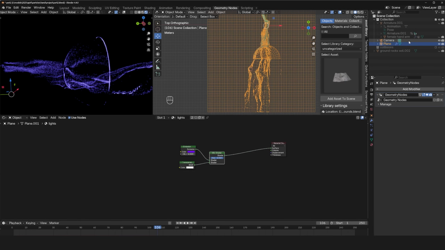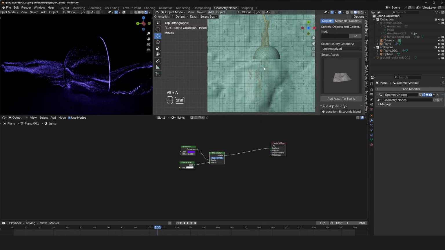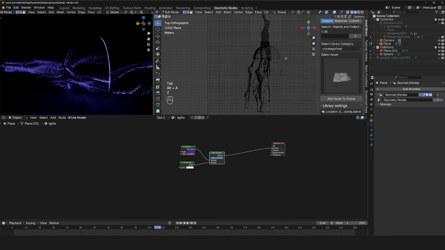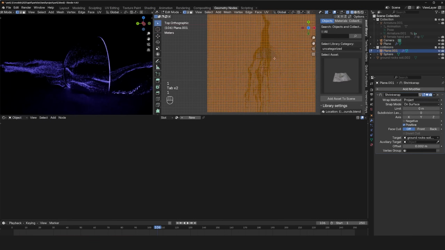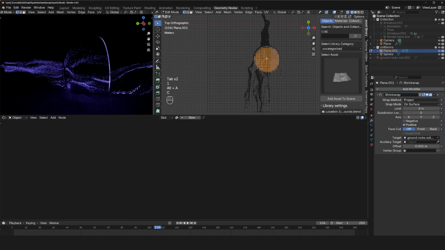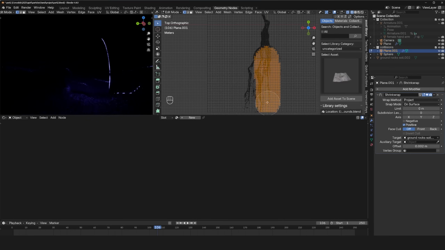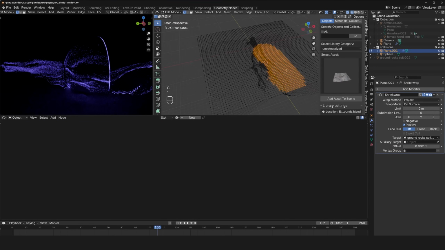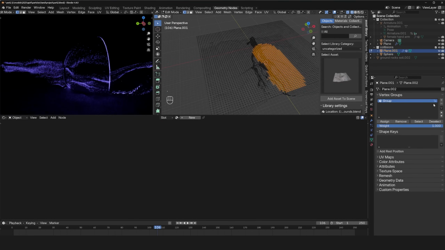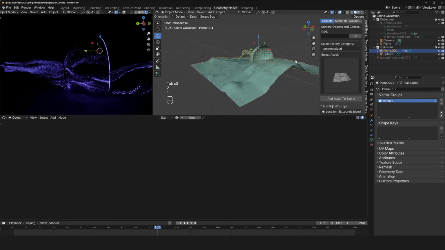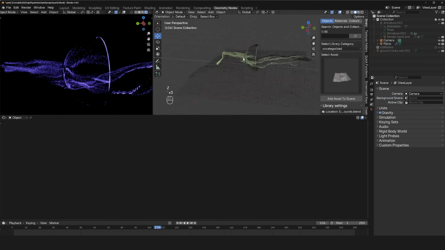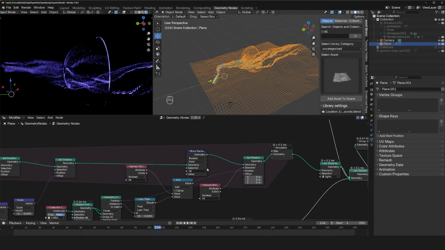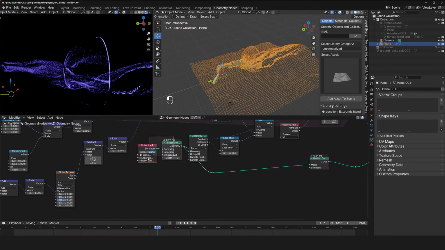So this is our original collider. Let's go to our original collider. I can maybe even just select this. Let's go to the collider here. I don't want any particles to collide with this. So let me just set up a vertex group, call it remove, assign, and now I can hide this. Now in the simulation, this is our collider.